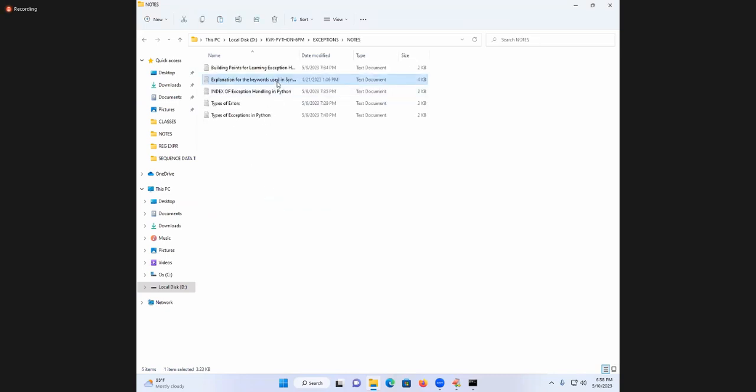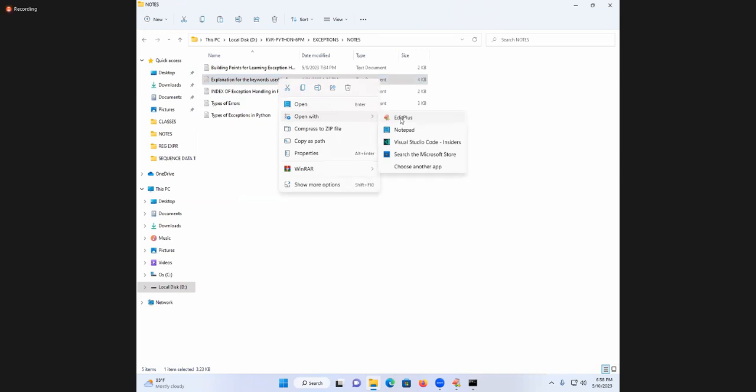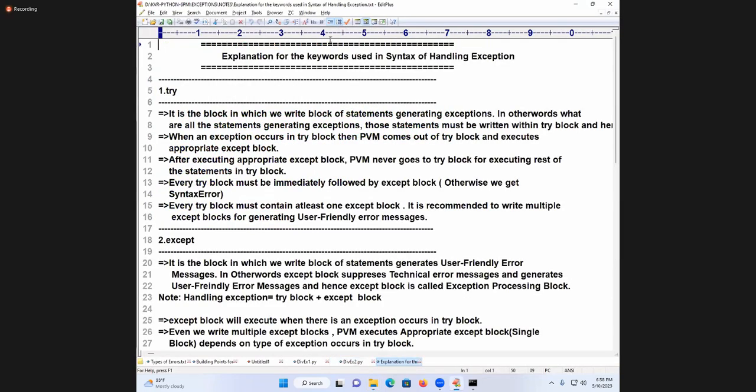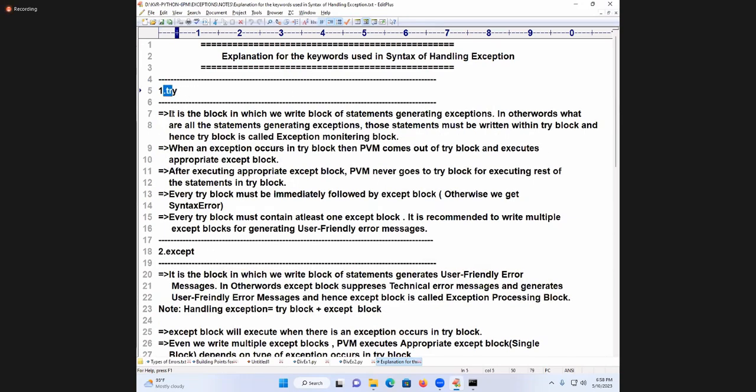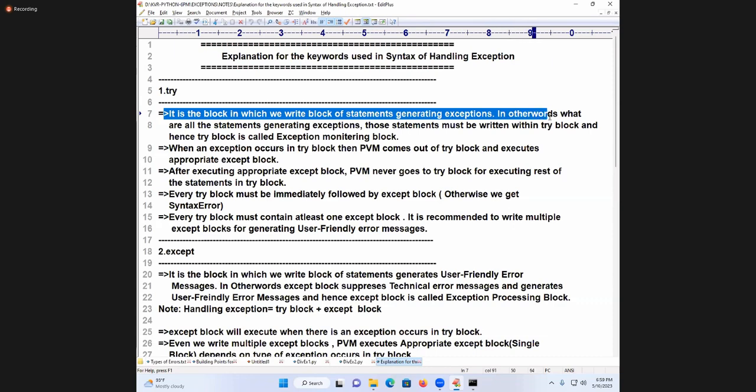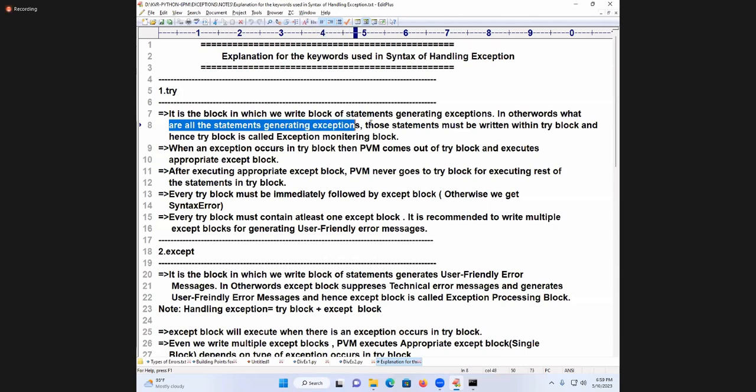Try to follow me. I'm writing here. Try to see this. Whatever I said, everything is there here. First I am talking about what? Try block. It is the block in which we write a block of statements generating exceptions. In other words, what are all the statements generating exceptions?